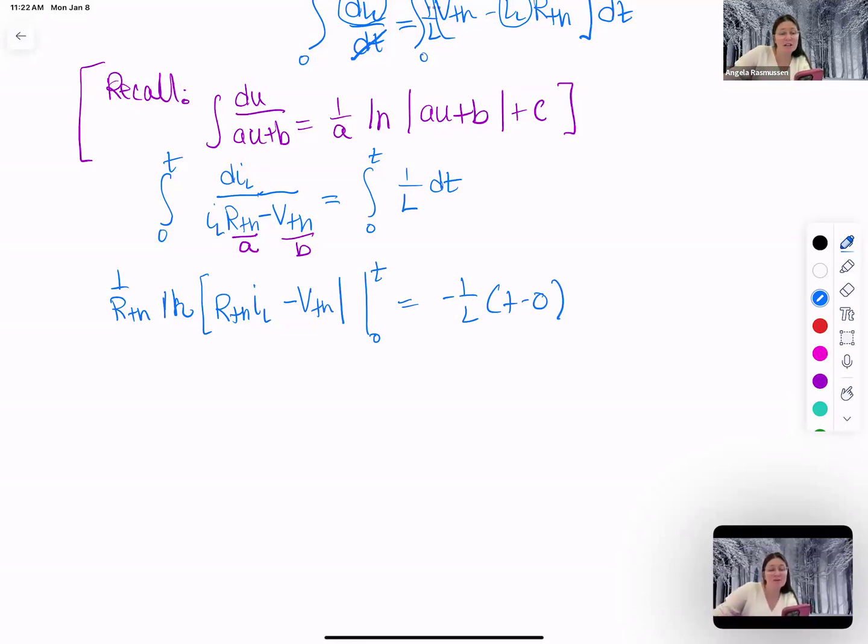And then to get rid of the natural log, we have to take e. But before that, remember when you have natural log of A minus natural log of B, that is also the natural log of A over B.